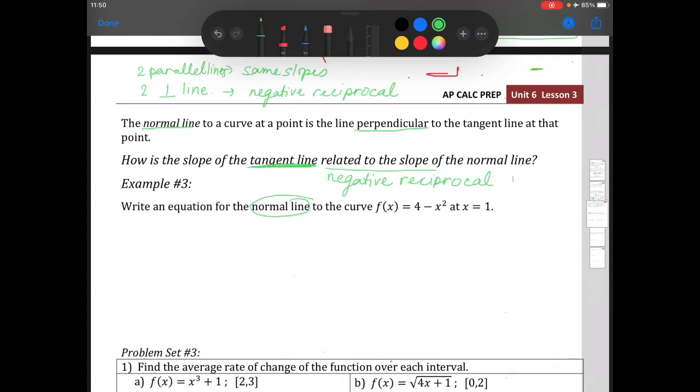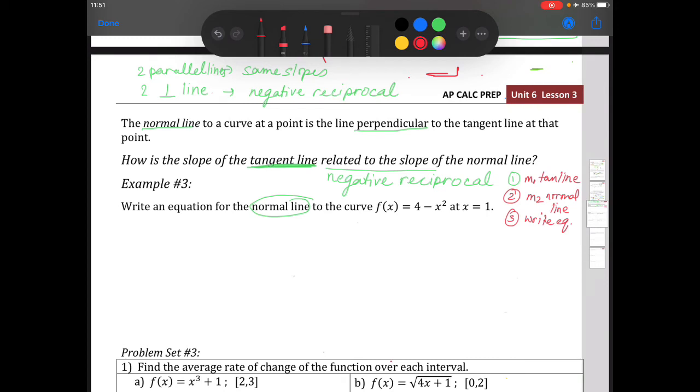So the first thing I'm going to do is rewrite it here. First I want to find the slope of the tangent line, just like we did in the last question. That would be my slope 1. My slope 2 would be the slope of the normal line, which is going to be the negative reciprocal, and I already have a point, and I'm going to substitute in the equation, and that will help me write the equation.